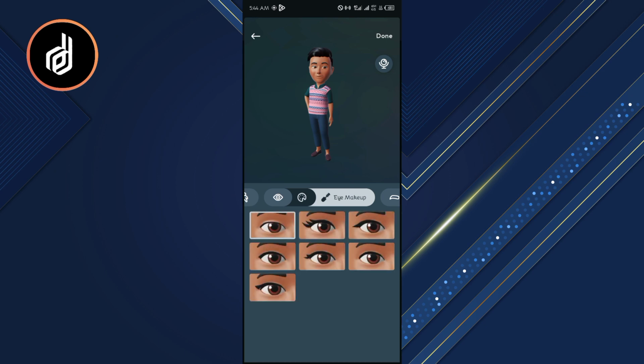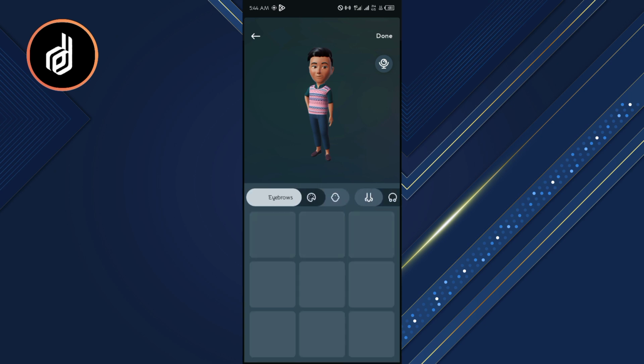Then choose if you want to do makeup, which is the eyelash. For the ladies, I think this is applicable to you. You can just choose any of it that works for you. But for me, I think I will go with this one. So you come to the eyebrow, you can choose whichever. And if you don't want to apply any of these functions, you can just leave it at default.